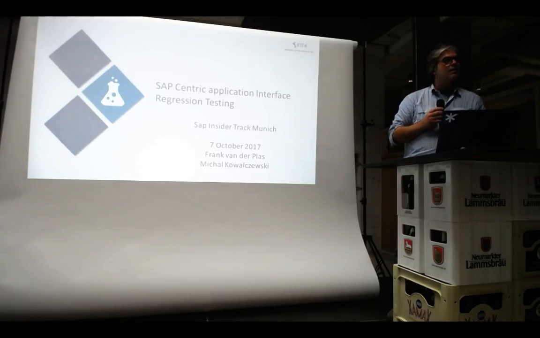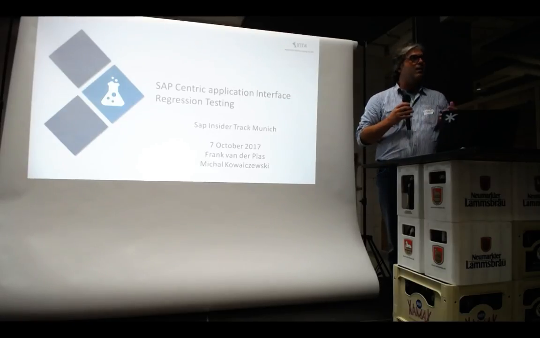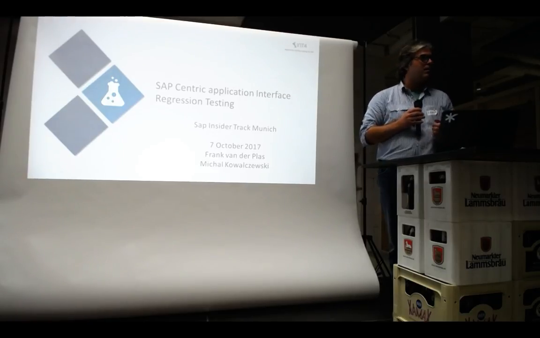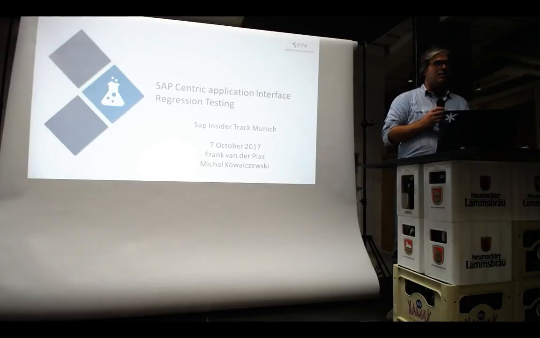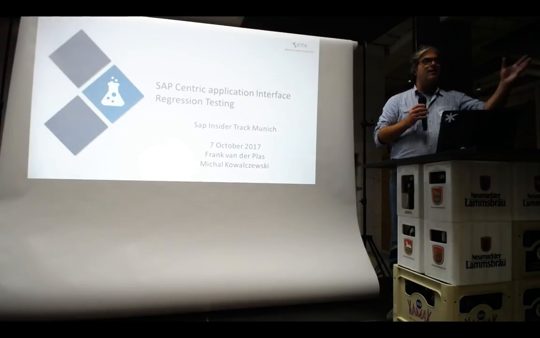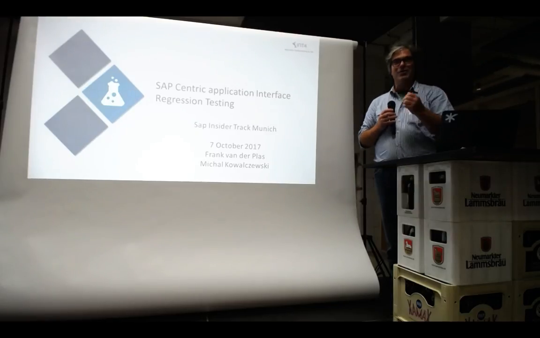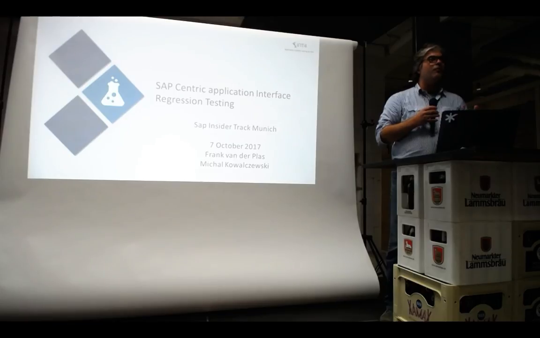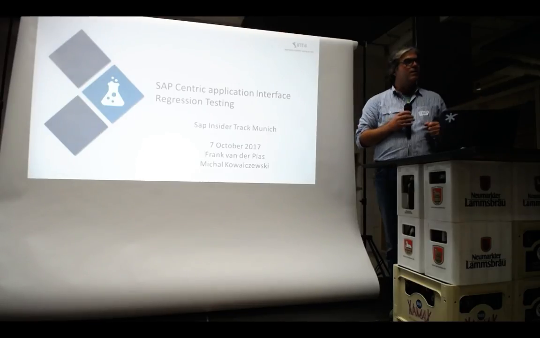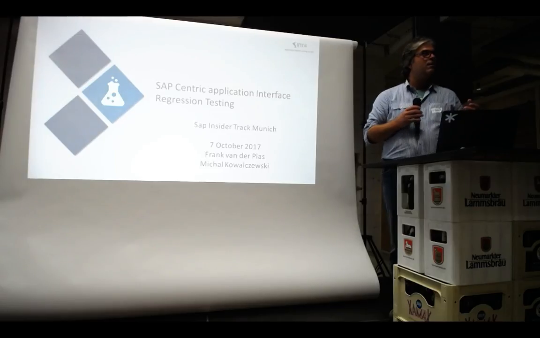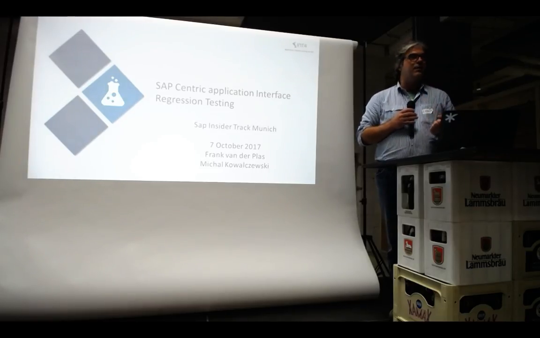We also presented at SIT in Berlin, and the first question there, when we asked what was done in the first presentation already, how many ABAP developers are there? Besides us, there was only one person raising his hand. Here I can see we have ABAP developers. So I think what we present makes more sense, because it's probably something you're all familiar with, SAP application interfaces. So that's what our presentation is about. What is the complexity, how have we dealt with it, and how can we automate and manage regression testing?